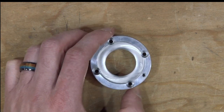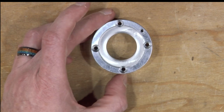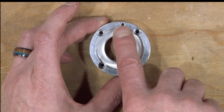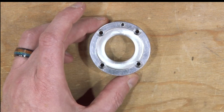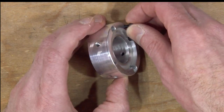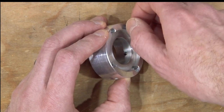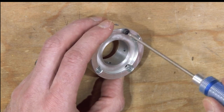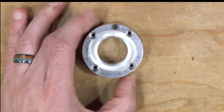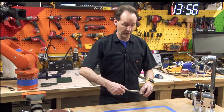All right, so we're gonna begin with the J5 motor housing. That's this particular part. And you'll notice on top, there's this little hole that's not quite in the middle. This little hole is where we're going to install that M3 by 5 socket head cap screw. And this is going to be an actuator for the limit switch that will work with this. So just put that in, nice and snug, and then just tighten it down. Cool. Step one complete.